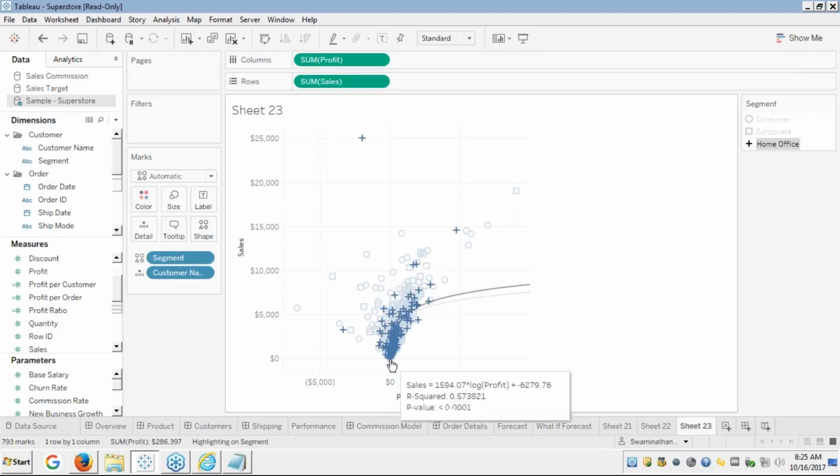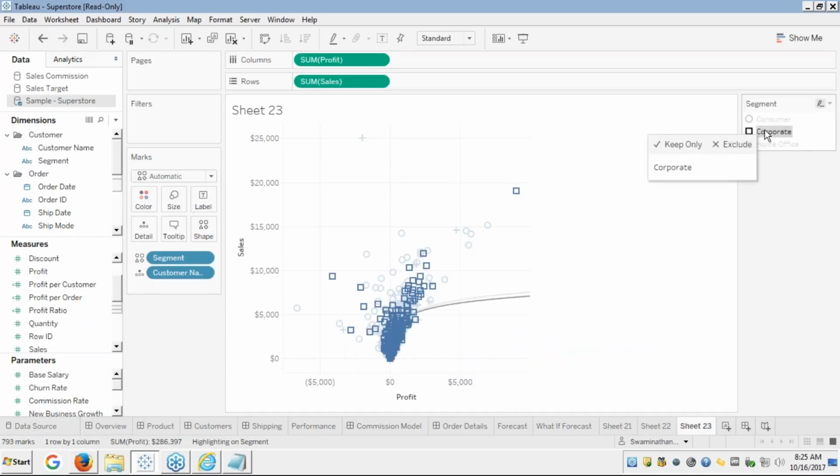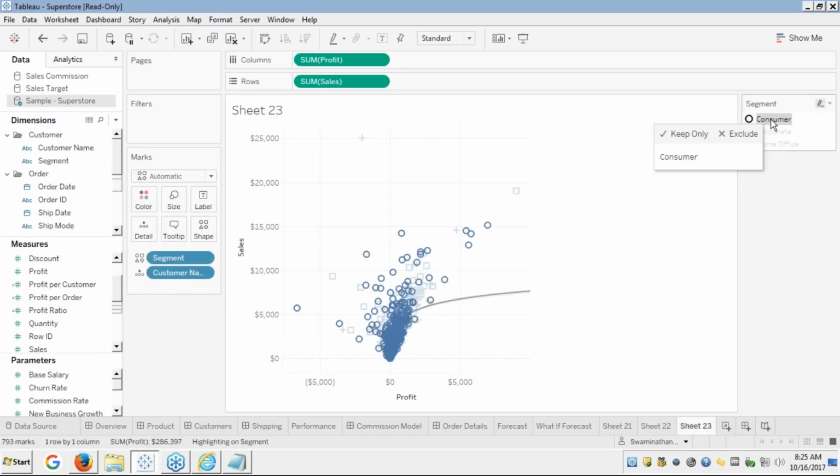Basically I'm able to see the values originating from 0, and after the median the trend is going in this direction. So there is an upward trend in all segments, and some growth is forecasted. And the consumer segment has the most among all three. So you can choose each and every model based on the values you are seeing.